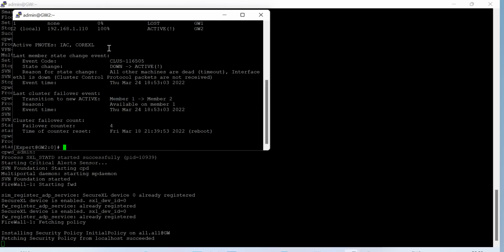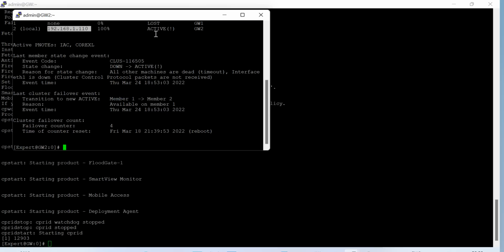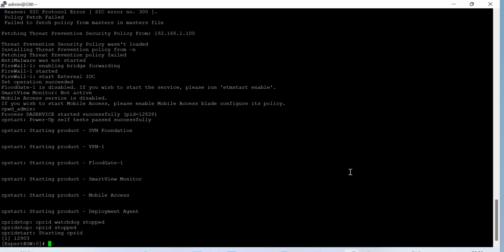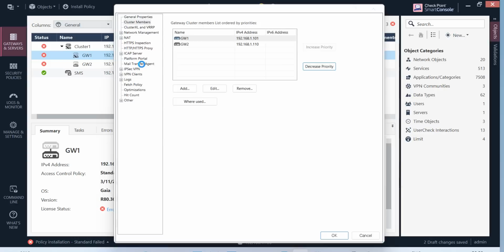As you can see, the secondary is active and the traffic is passing from there, and gateway one is down, right? So you should have some solution in place before doing this in your real environment.